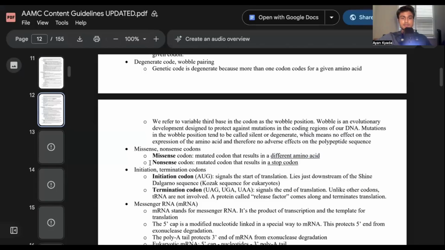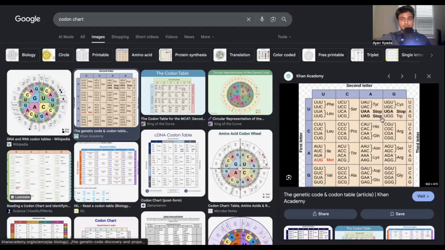Finally, we have the nonsense mutation, and that results in the production of a premature early stop codon. And we have three different types of stop codons that you are definitely responsible for knowing. Very easy to memorize: UAA, UAG, and UGA. And suppose you have the three nucleotide codon UGU. If that U is mutated to an A, then you get an early premature stop codon.